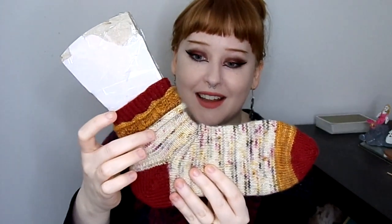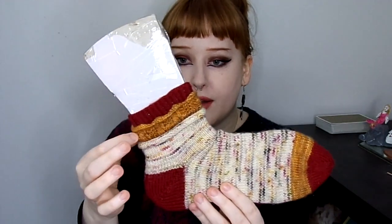It's so pretty. You knit the cuff, and then you put it to the side, and you knit this bit, and then you knit them together, and then you put them to the side, and then you knit the rest of the sock. You start knitting this rolled bit, and then you add them together, and then you continue down the foot. I added a contrast heel, and I was trying to use up my scraps, so that's the reason for all the different colors.